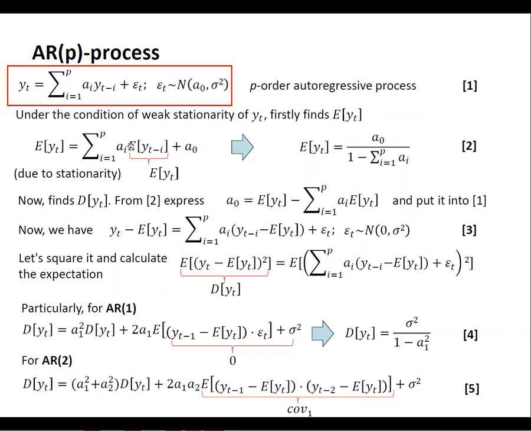As for the moving average process, for the AR process we should understand the calculation of the expectation of the time series. That will be a simple autoregression process of the expectation of Y_t with lag i, that due to stationarity equals the expectation of Y_t plus the expectation of epsilon_t, that is a0. From here, putting the expectation of Y_t out of brackets, we've got that the expectation of Y_t is equal to a0 divided by 1 minus the sum of the autoregression process coefficients.